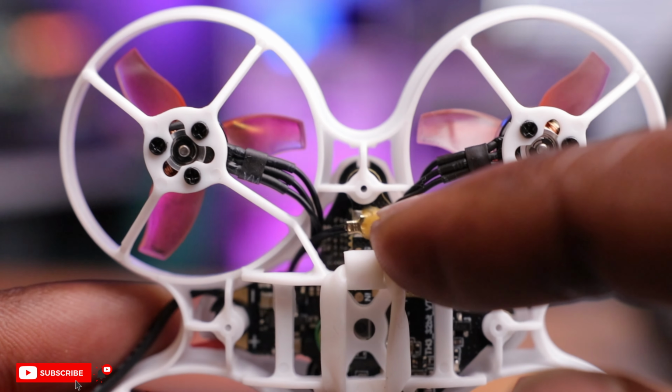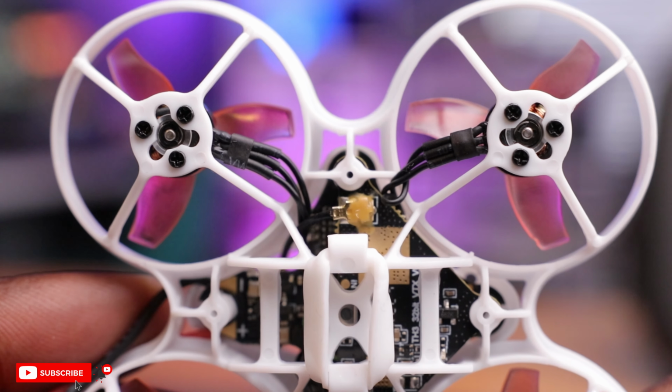Now, having said that, underneath here, you can see the UFL antenna for that VTX, and it has some glue on here, so this thing can be more secure, especially during a crash. So they did think about that. This thing is designed for crashes.